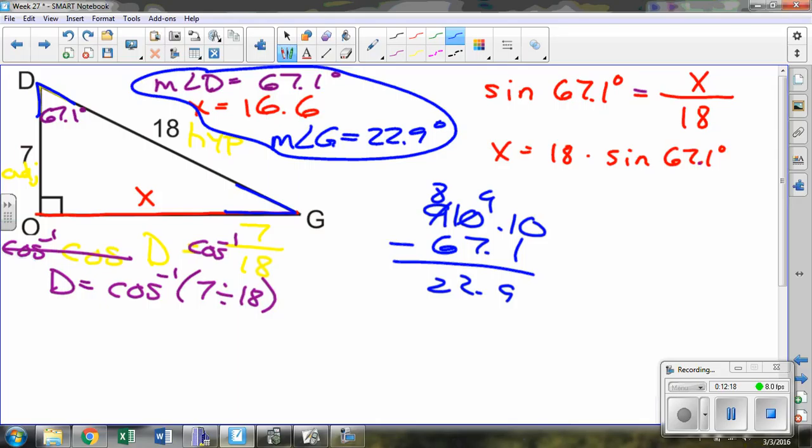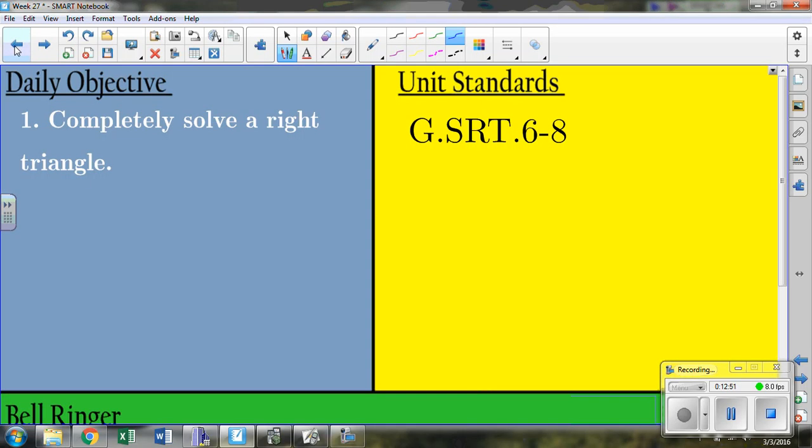Each of these two examples show us basically just look at the problem, find one thing. Start by looking at the problem and find one thing that you can figure out and get it. Look back at the problem and find another thing that you can get and get it. Every time you figure out a piece of information, it gives you more tools that you can then use. It gives you more options for how to get the other ones. Ultimately, you need to figure them all out so that we know every single side and every single angle. That's what it means to completely solve a triangle. Figure out all the sides and all the angles.